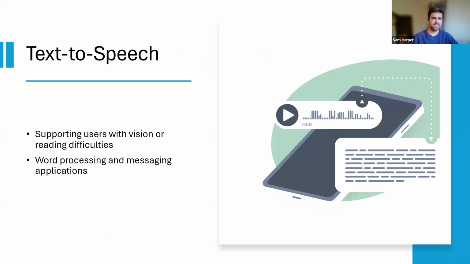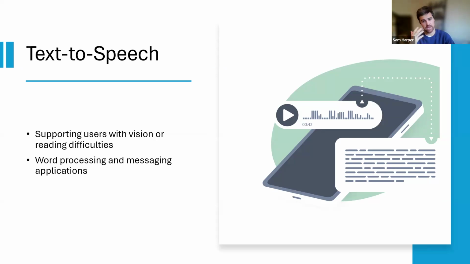So from speech to text, that takes us to text to speech. So that's typing something and it talking, or getting a piece of information spoken to us. So maybe a web page, our computer or our phone reads it out loud to us so we can hear it, or maybe it's just using our phone day to day.